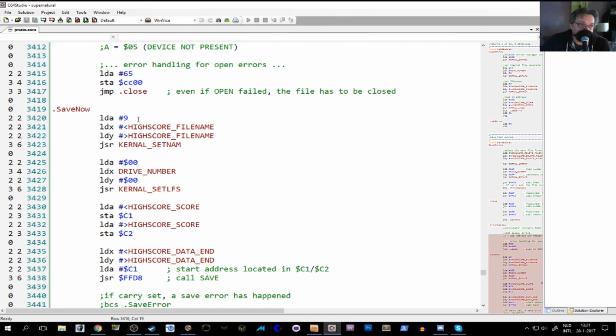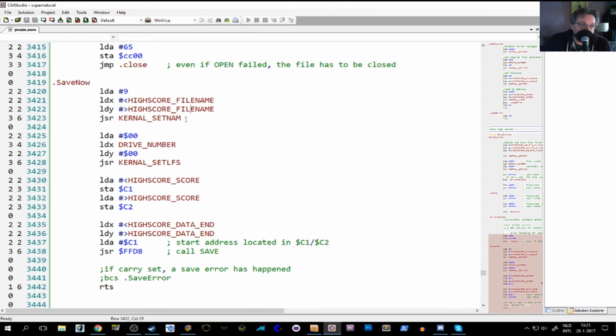Now this is where the normal stuff happens again. So we take the length of the file name, the start and the end. We set the name stuff. We set the logical file stuff. So in this case, we use channel 0, 15, and secondary address 0.